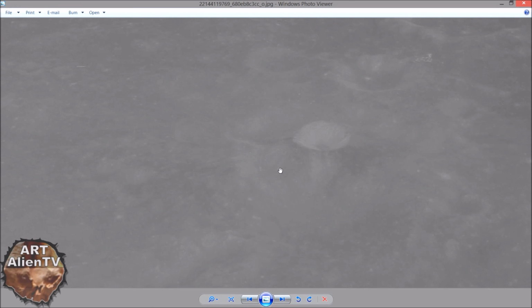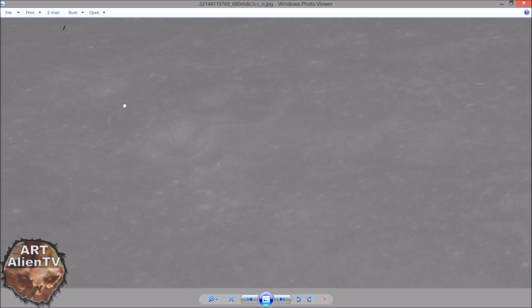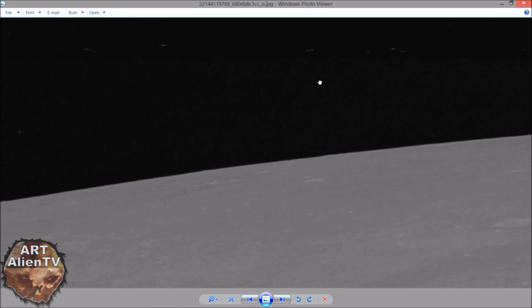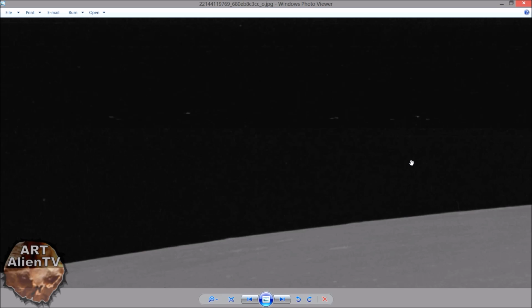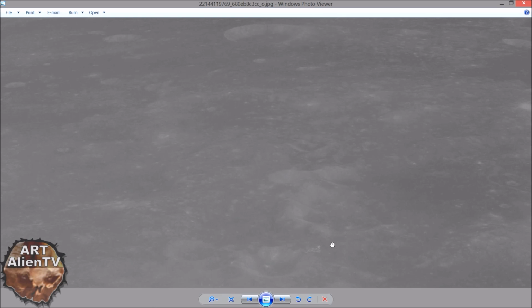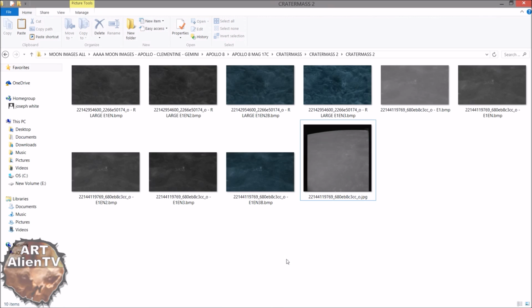To me, it looks like a damaged photograph that was scanned here. Often you get bits stuck to the image like we have here. Bits of crap, bits of paper, hairs, all sorts of odd little marks in the image. There aren't too many in this one, but that to me looks like a scratch or damage to the actual original photograph that this was scanned from. But I could be wrong, okay?